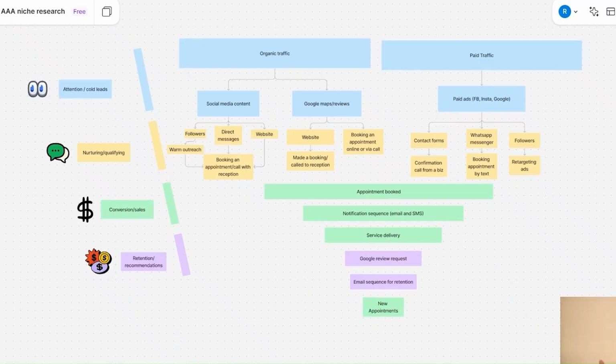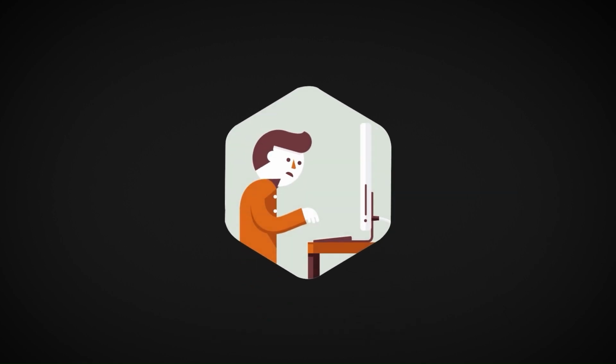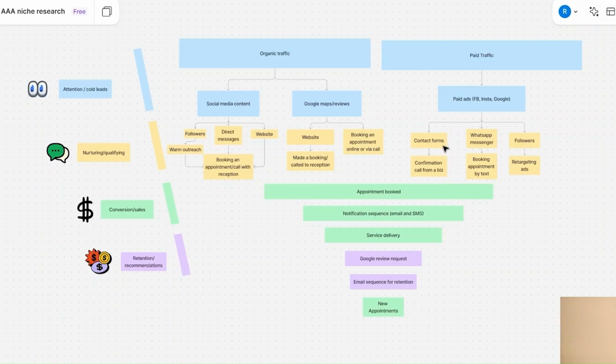Here is the marketing funnel, for both organic and paid traffic sources. In order to make money, you should be covering all of the stages that potential clients are facing during the process of getting to know the brand, the clinic, and the doctors. Everything that you can see in this funnel covers the whole process from A to Z.